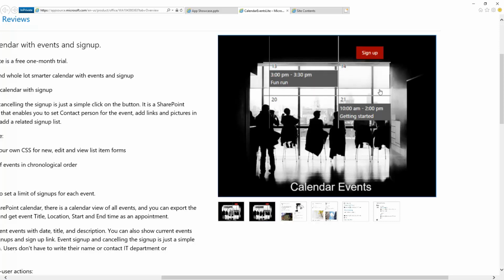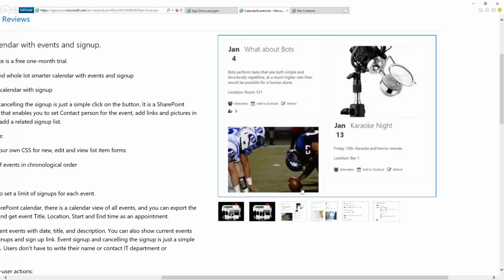That's a video, so I'm not actually looking at it, but I'm not really sure what that's supposed to be showing me, except for there's a calendar with a big picture behind it. I did kind of like this, where it's got the pictures and putting the dates and information together. This is what they were talking about, the click of the button. Apparently, that's pretty cool. I can see that on somebody's intranet page where you see an event and you just click attend, or you can add it to the Outlook calendar. I like that.